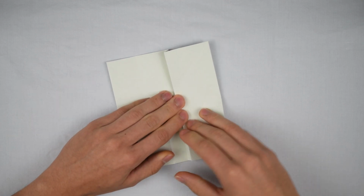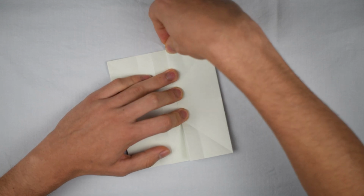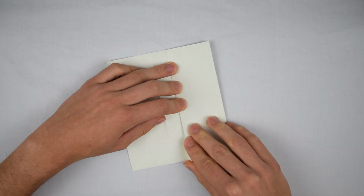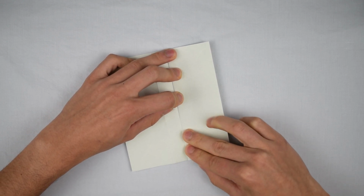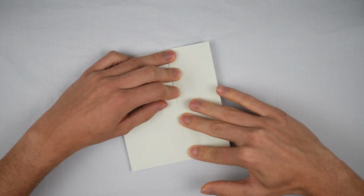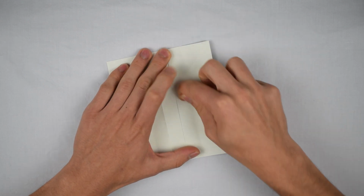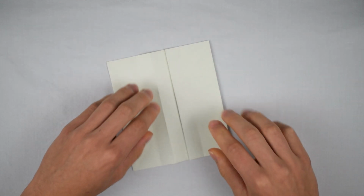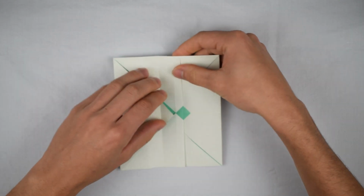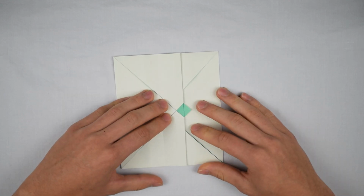If you do fold it, it's not a big issue, but it just makes it look a little bit better in the end. All right, so fold it to that center crease, just like that. And it's always a good idea when you're doing that kind of pinch and fold move to flip it over and press again on the actual crease.